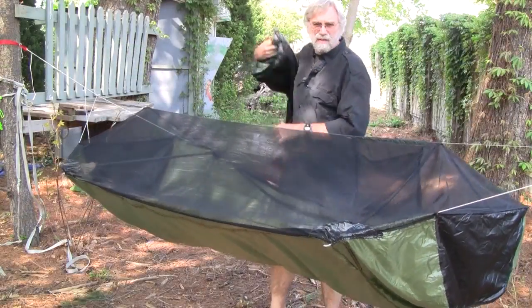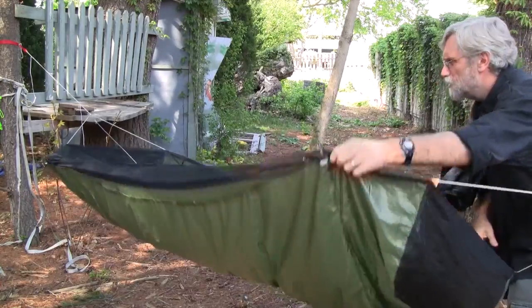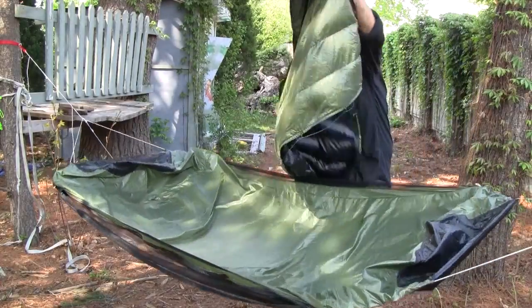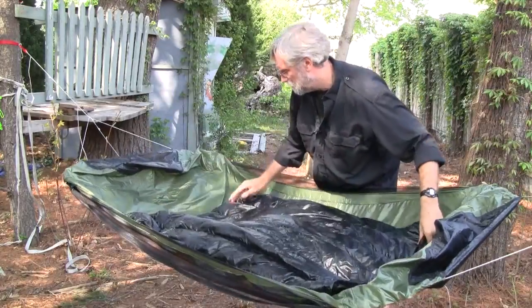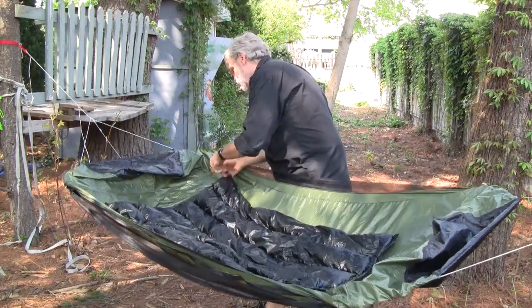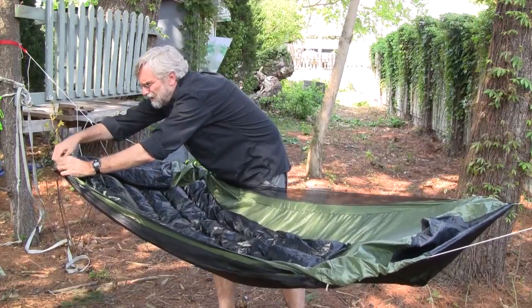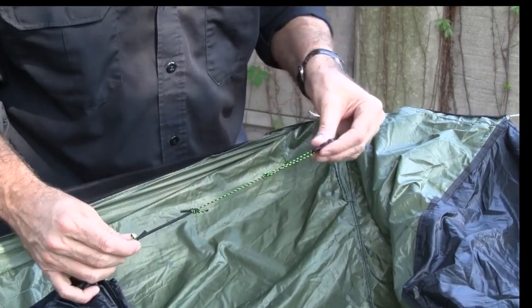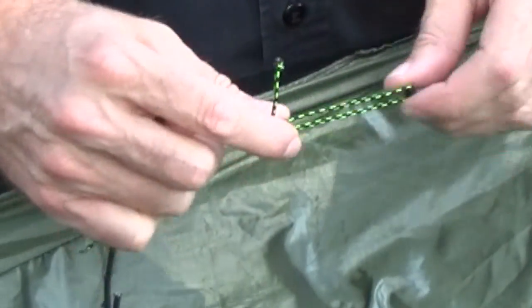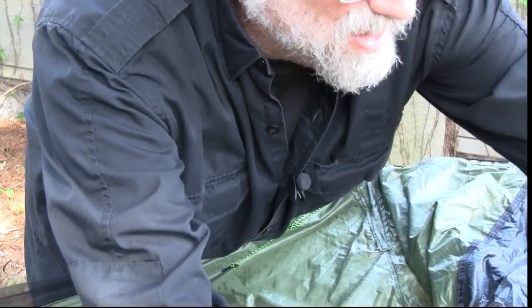So to put the underquilt on, we've seen this all before. The first thing to do is to drop the ridge line and then rotate the hammock. Now I'm going to put the underside of the quilt, which happens to be the green side, down like so. I've got a bit of shock cord ending in a mitten hook that will connect to the cord loop. The same up here. Down at this end, we have a length of shock cord once again. We've got a bit of cord that goes through the mitten hook and then is tied off in a taut line so that this is adjustable. And we hook it over the cord loop and do that on both sides. And then we are finished.